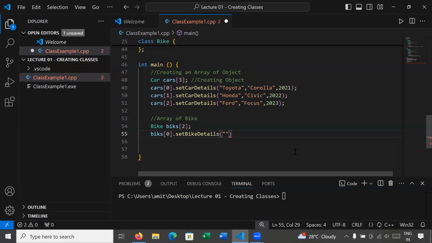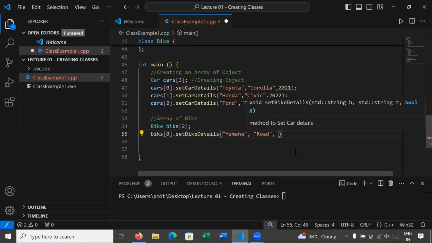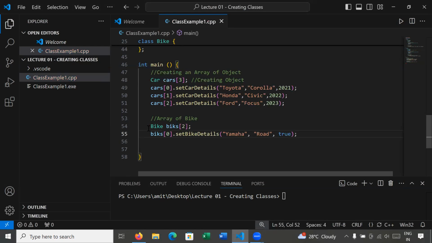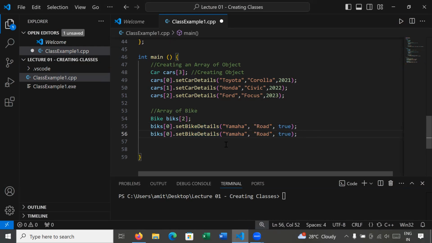Here you can write the bike name, Yamaha, the name of a brand. Then whether it will run on mountain or road. So it is a type, it will run on road. Or whether we have a gear or not, that is your wish. You can write true or false. In a similar way, you can create a different bike. This is bike one, set bike details, with something different like Giant.